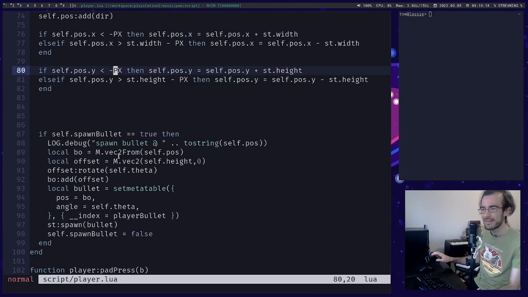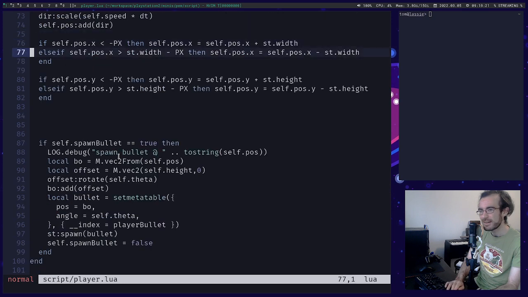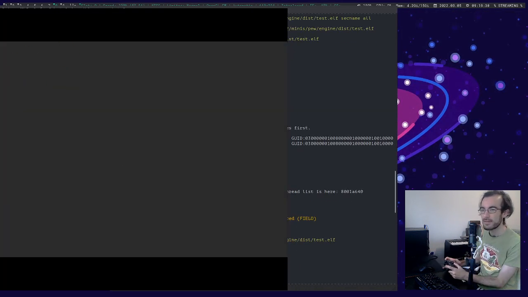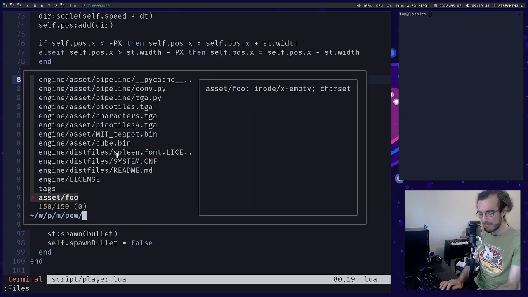Why? Such a positive Y less than PX. PX is 30, right? I don't know, maybe negative 10? Let's like bring it right down and see what happens. Is that origin? No, look at that. That's so weird. We must be doing the height wrong, right? This height must be way too high.